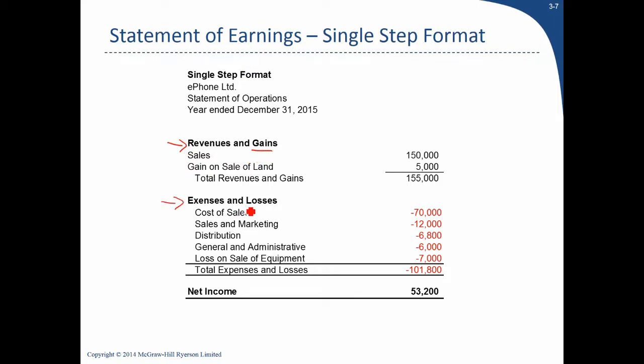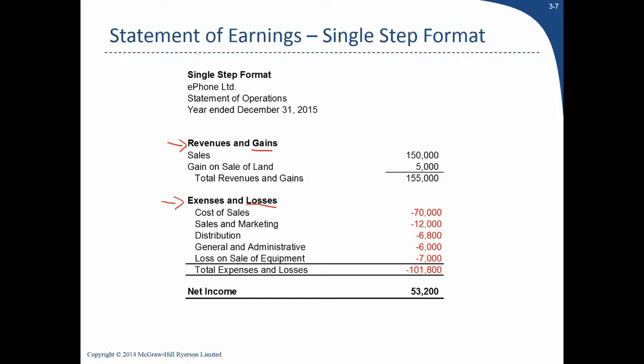What is a gain and a loss versus a revenue and expense? So a revenue is something that we earn, correct? How do we earn revenue? We have to provide a service or we have to sell a good. Okay? How is that different than a gain? So revenues are related to our day-to-day operations. ePhone is in the business of manufacturing and selling phones. When we sell a phone, that's revenue.